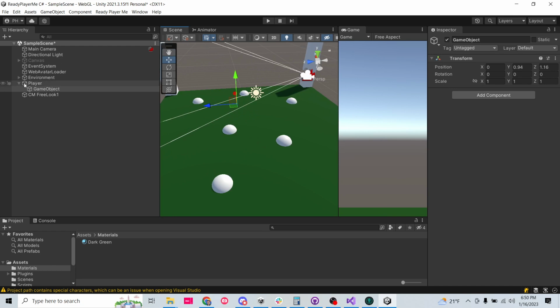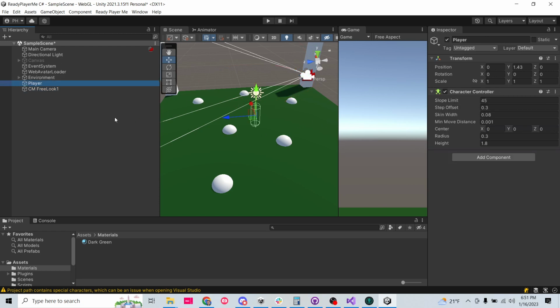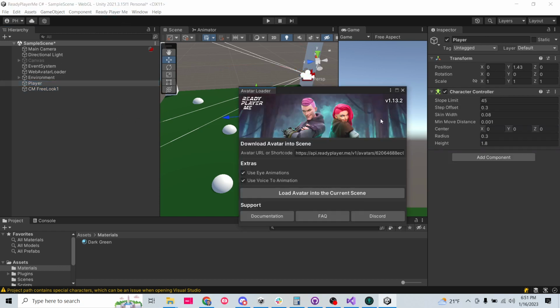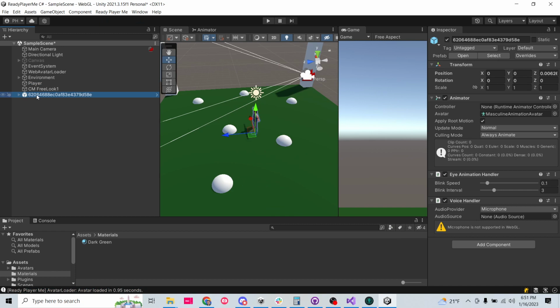So it's still with the player, but it just gives a way for the camera to look at something just offset from the player. Cinemachine also has good options for offsetting it. But before I go any deeper, I'm going to load an avatar into the scene and make it a child of our player so we can tell how well our camera is lined up. Go ahead and rename this avatar. Let's put it on the player, and let's zero it out.